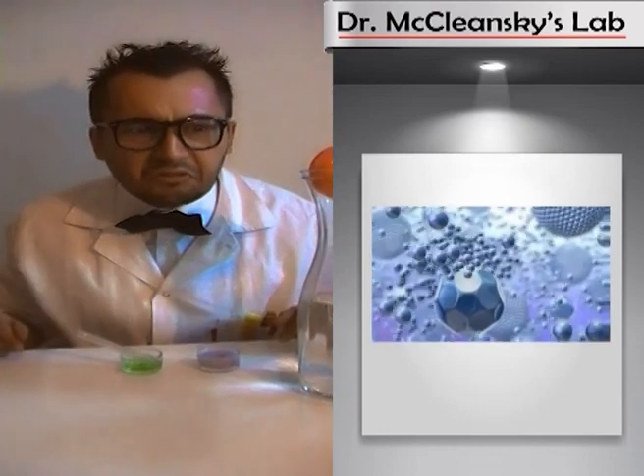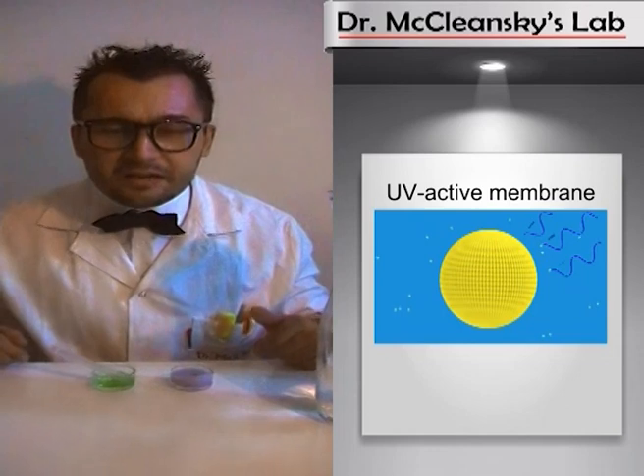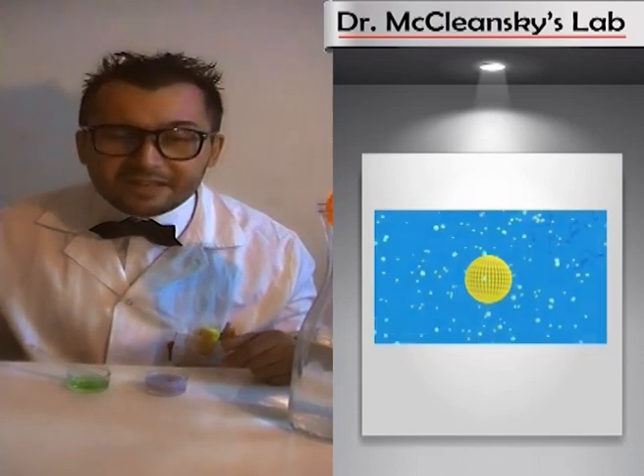These revolutionary effects are mostly based on nanotechnology. First, a perfume effect — also called sun-activated perfume release — can be achieved by using Fragwinfields nanocapsules. Its membranes are made of photoresponsive biopolymers which interact with the ultraviolet white spectrum. So all you need is daylight and you can enjoy a unique olfactory experience.